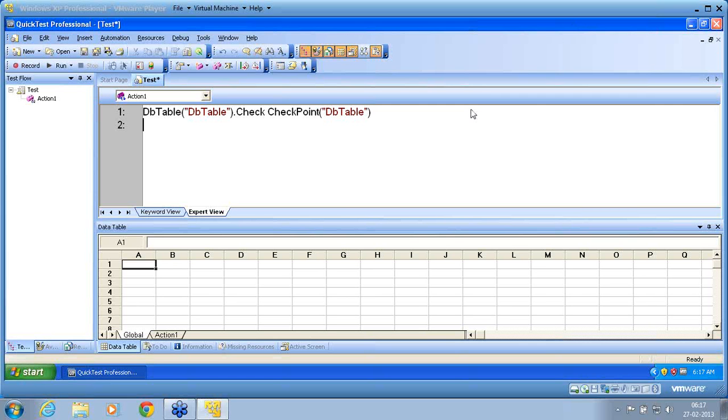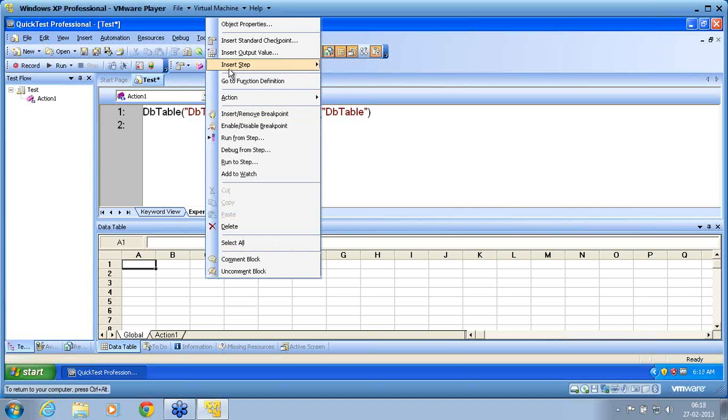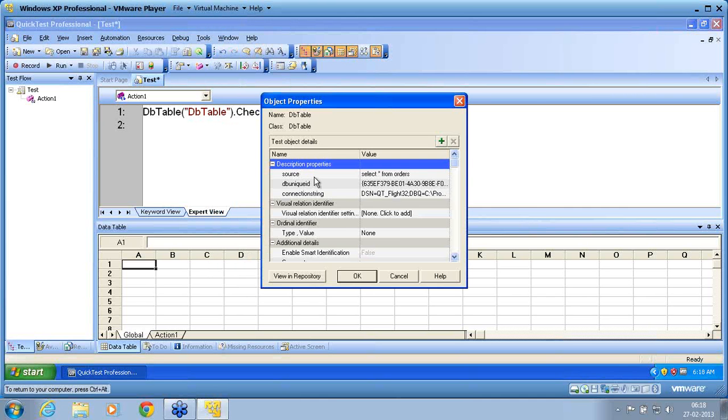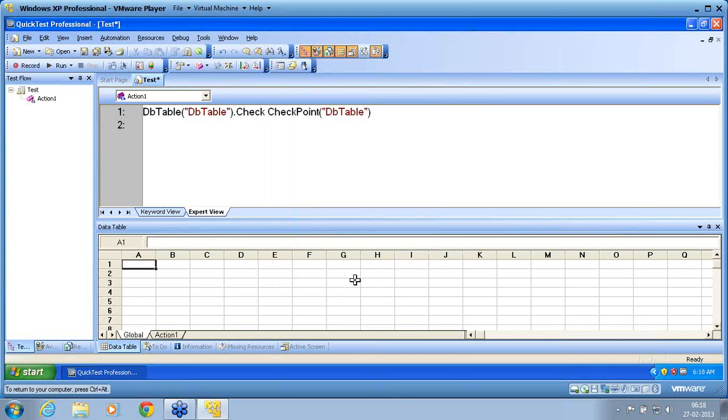So now, once we created it, the right hand side portion is my actual expected result. Left hand side portion is the DB from which I need to connect. This connection string is what we need to change. I block it and delete it. I'll say now online QTP. I initially put it like this. Now I know it is online QTP, so I make this DSN. This is sufficient. I say OK now.